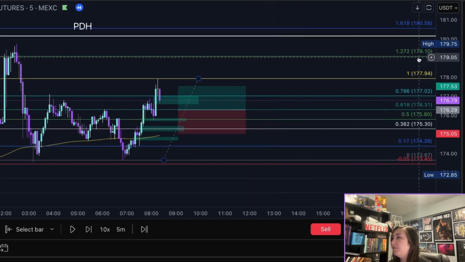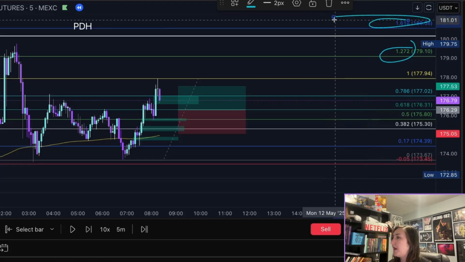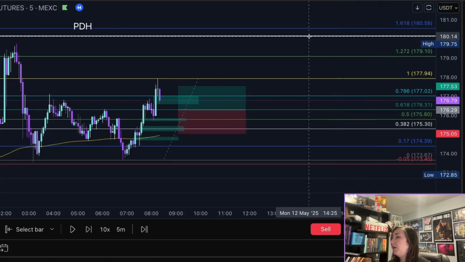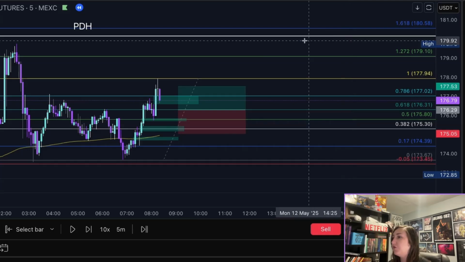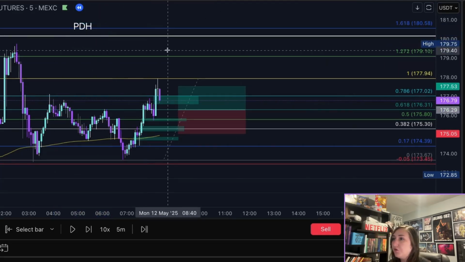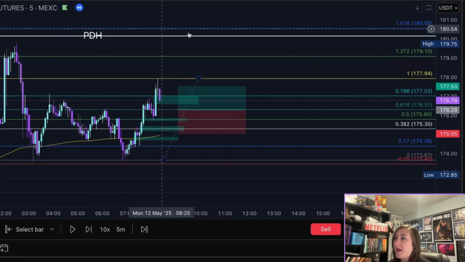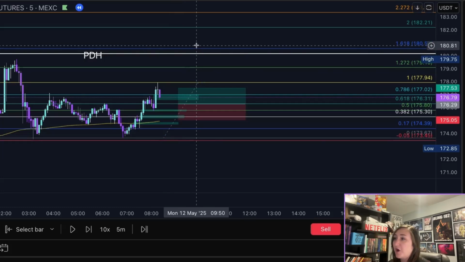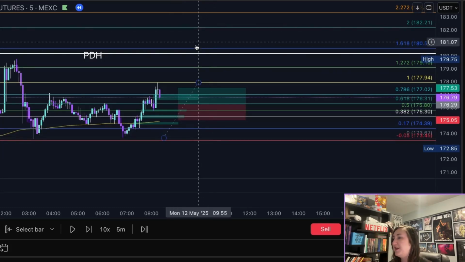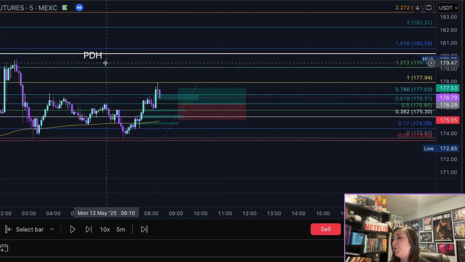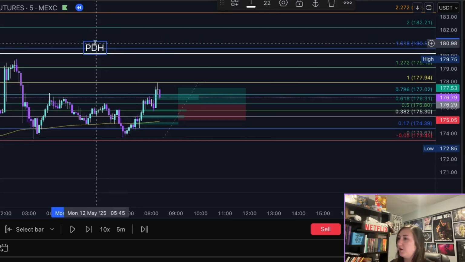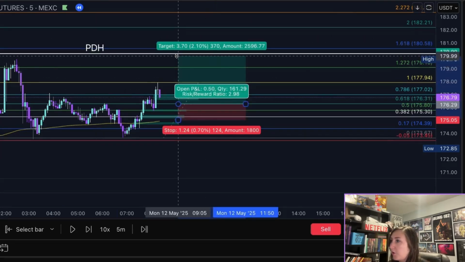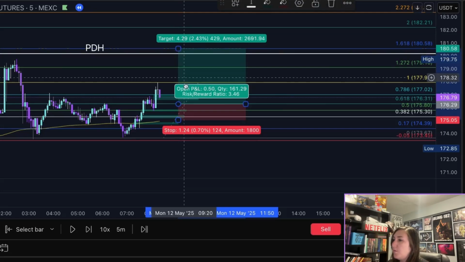So our take profit levels are at this 1.272 area or 1.618 area. And what I was particularly looking at this morning was this 1.618 area because it matched up pretty well with the previous day high. Usually what I see is the previous day high, it'll come up and try to break through this, maybe even up to here, and then have some resistance on the way downward to the previous day low during that daily time period. So here's our previous day high. We're going to aim for a long to that 1.618.